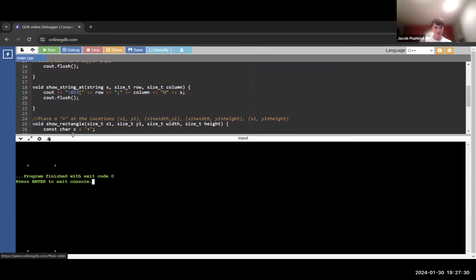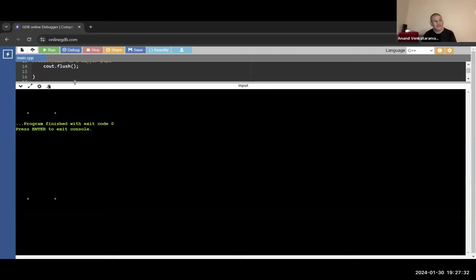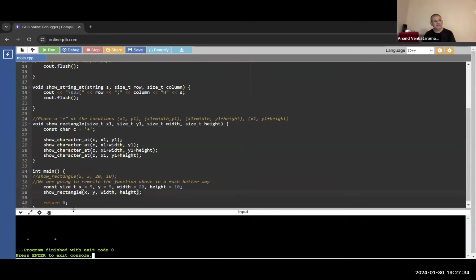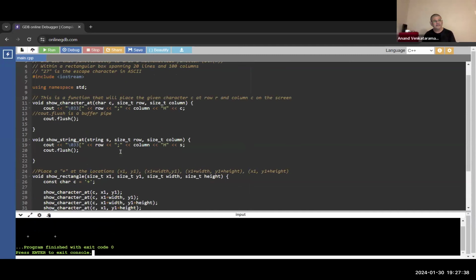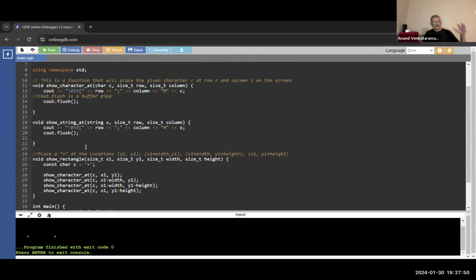Let me explain it. Hang on. How many rows and columns did we ask for? Did we get the row and column mixed up? I think we got the row and column mixed up. Show rectangle at width and a height. It should be like this. It's not like there's some bug here. Right, so you're saying I need to flip them around.